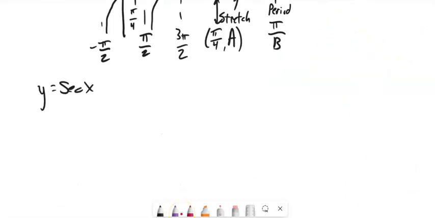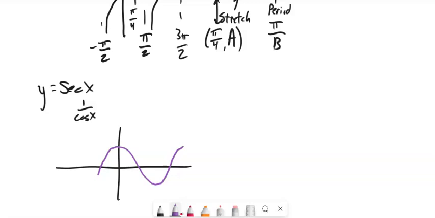Well, one of the things we know about secant is it's 1 over cosine. So cosine as a graph, we know, looks like this, where it's up here at 1, down here at negative 1. And this happens at pi over 2, 3 pi over 2. Now, if we take these values, whatever this is, let's say this is at root 3 over 2 or something like that, it's going to flip all these values.